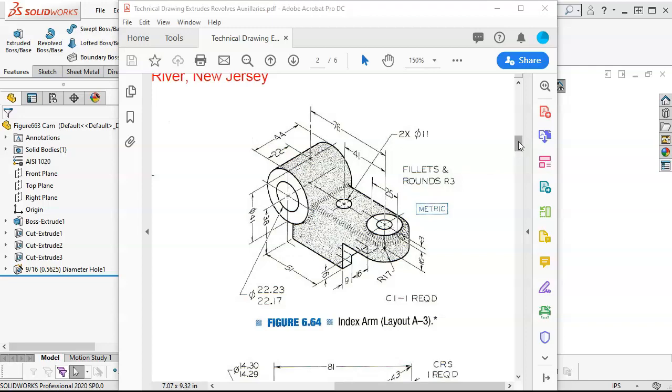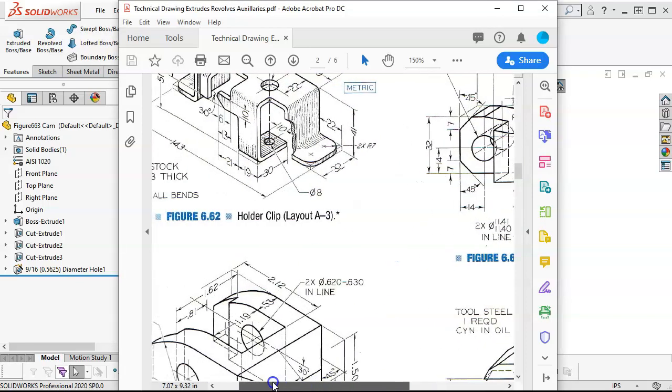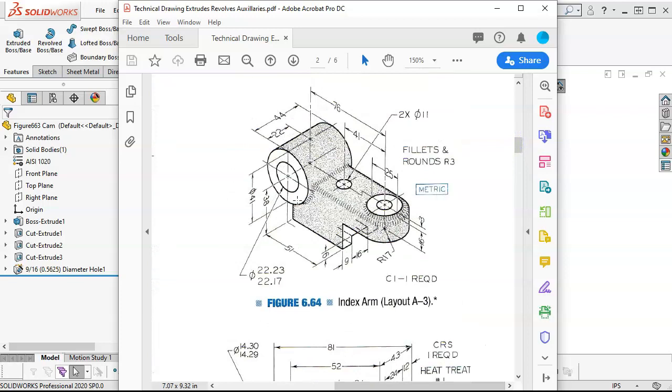From the manufacturing point, when we're looking at the cam, there were a lot of squared edges, not a lot of fillets, so that's a fairly straightforward manufactured piece. When we see these fillets coming around those edges, chances are that's going to be more along the lines of a casting. So the one fillet that I think I would need is on the flat here and across the bottom, and pretty much everything. If we needed that as a riser, but again, from the manufacturing standpoint, we could do this one or two ways. So let's go ahead and start building this out.